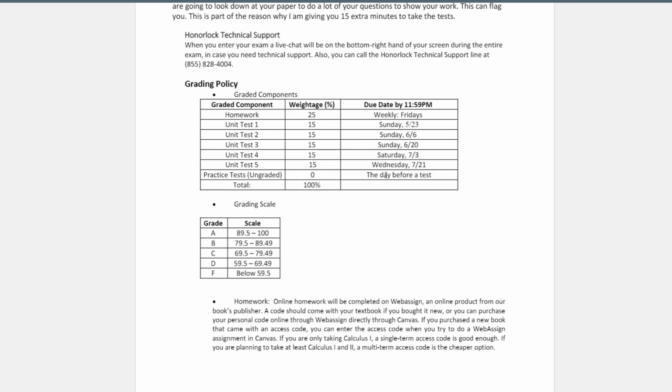And then these practice tests will always be due the day before a test is due. Now, I try to make the schedule as fluid as possible, meaning I want homework to be due every Friday and all the tests to be due on Sunday. But the semester ends in the middle of a week on a Wednesday, so your last test is on Wednesday. And also the Sunday that we would have a test would be July 4th. So on that one, we have the test due July 3rd. All right, but outside of that, that structure is pretty much the same. The final week is really the only week where there's a little blip.